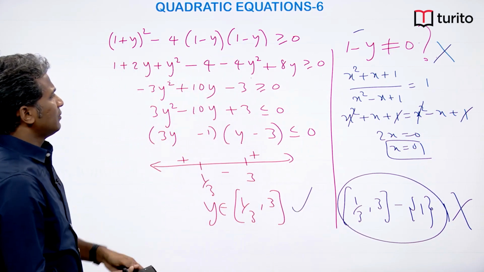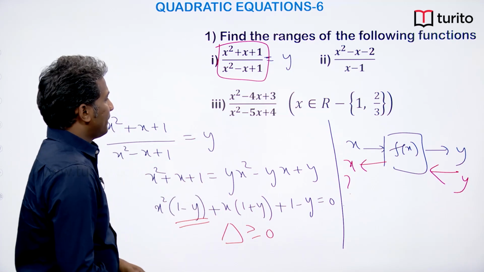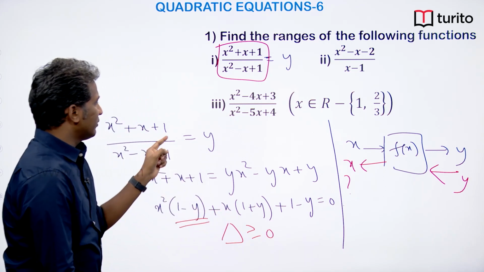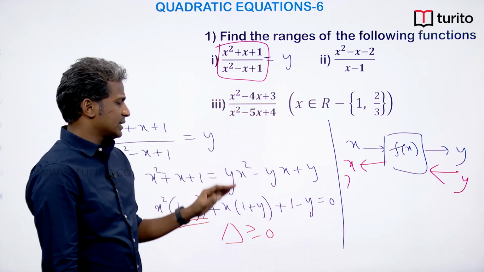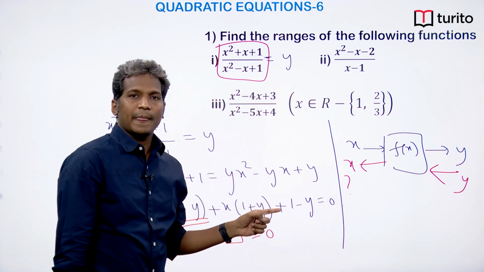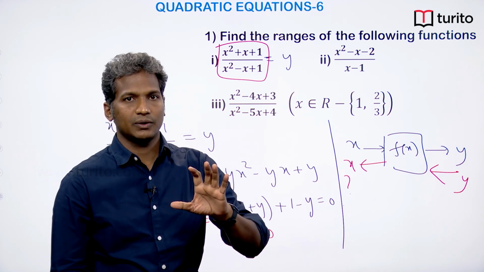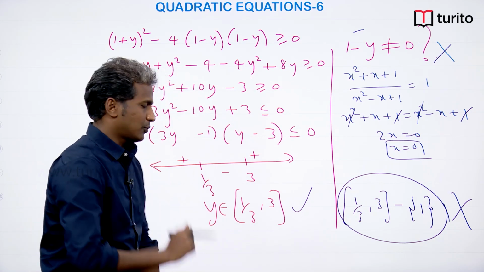Okay. So, now let us go back to the overall overview of this question. There is a function which is a ratio of quadratics. We equated that to y and we simplified. So, here we are analyzing like this. If I fix y and solve for x, I should be getting real values of x. Okay. So, now after we got the answer, let me explain one more point.